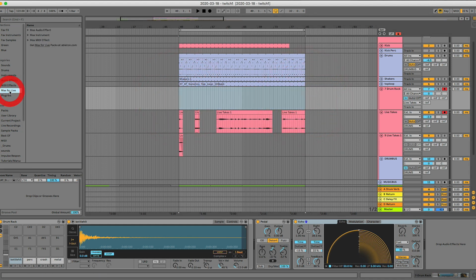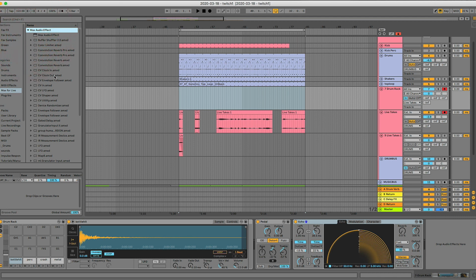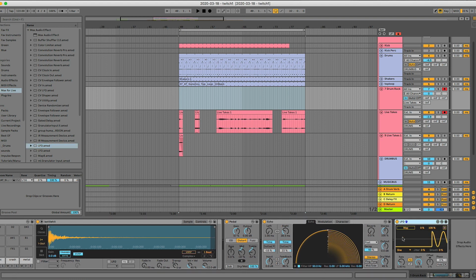One other thing I'll say is, if you don't have the knobs, or if you want to leave some things up to chance, you can always use the Max for Live LFO, where you can map an LFO to some of these settings and just have it move automatically.